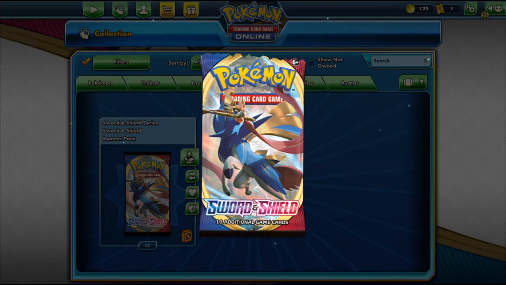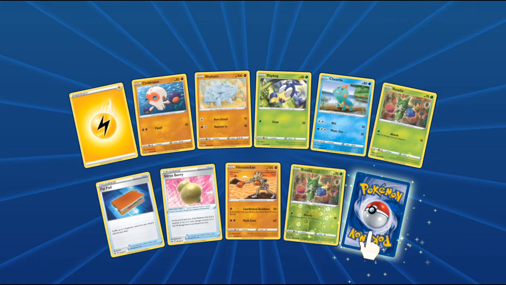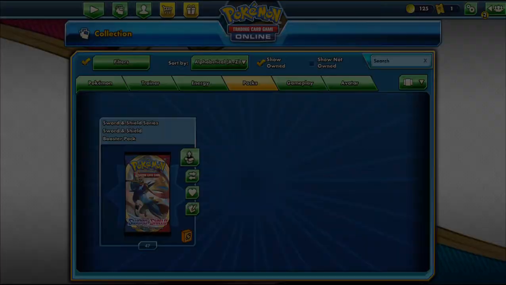So we got a Lightning Energy, Power Puss, Rhyhorn, Blipbug, Trudel, Roselia, Palpass, Citrus Berry, Hitmonchan, Rizzle, Roselia, which is uncommon, and the rare first one we have is a V. It's a Water Fed V. Not bad. Good start. Well, maybe that's very issue with that gritty comeback attack.